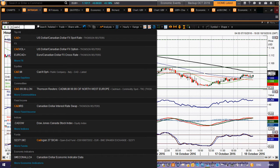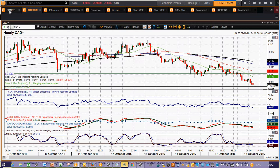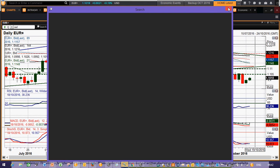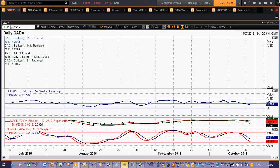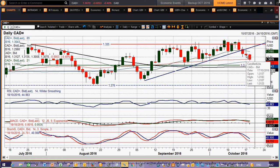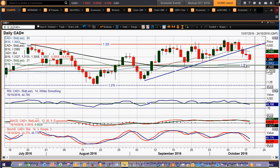So let's look at the CAD, which has been falling, and it continues to fall. Actually, the dollar is under a bit of a correction, and certainly CAD has reflected in that. Sorry, didn't put the equals in. That would have been helpful. And you've got this little uptrend that's been broken. You've got 4 bear candles in a row. That bear candle yesterday pretty much hit the resistance of the old uptrend and fell away, and it's continued to fall back. I think 1.3 is well within the realms of possibility. You've got the momentum indicators, which are increasingly corrective, and I think rallies are a chance to sell on that.